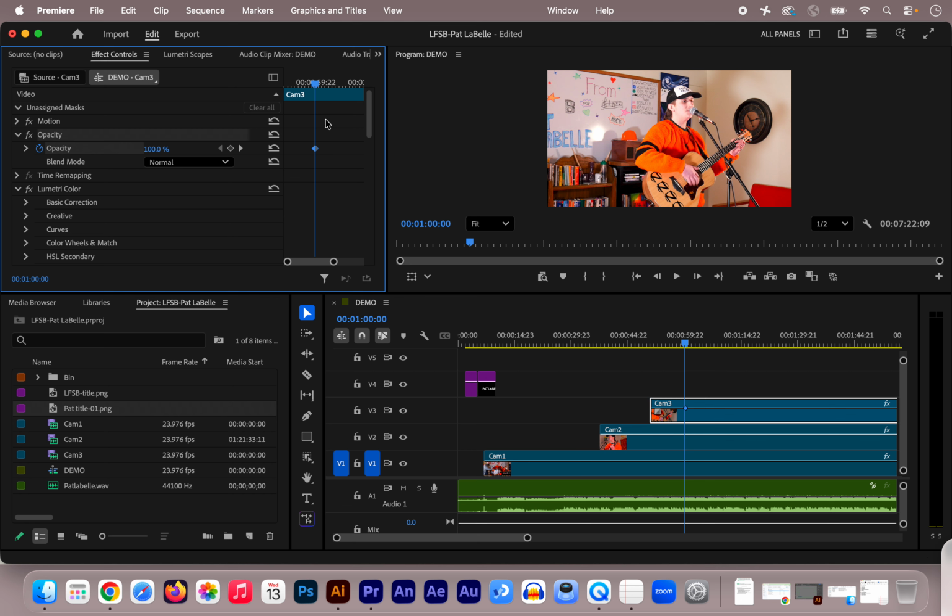If I go over to my effect controls window and take a look at my opacity, I'll zoom here. That keyframe is also represented here. Okay, so that little diamond is a keyframe. Notice that the toggle animation button is blue, which means there is a keyframe within that effect on that clip.